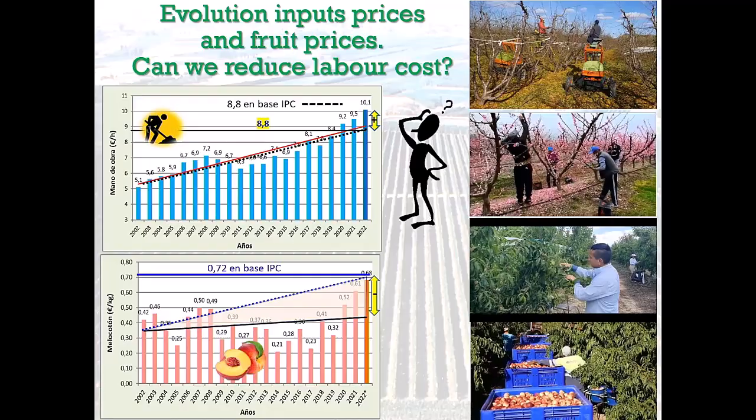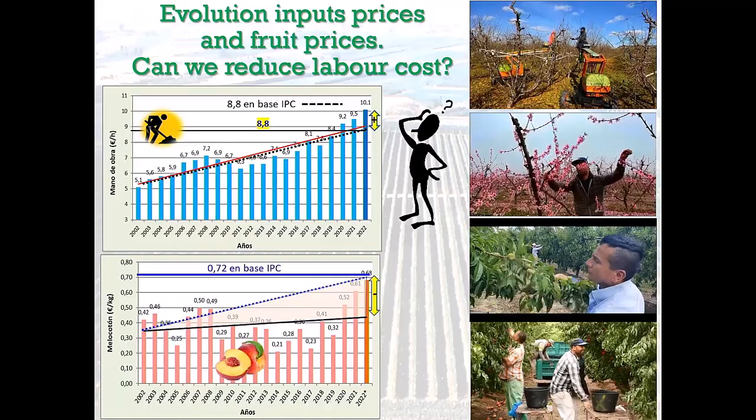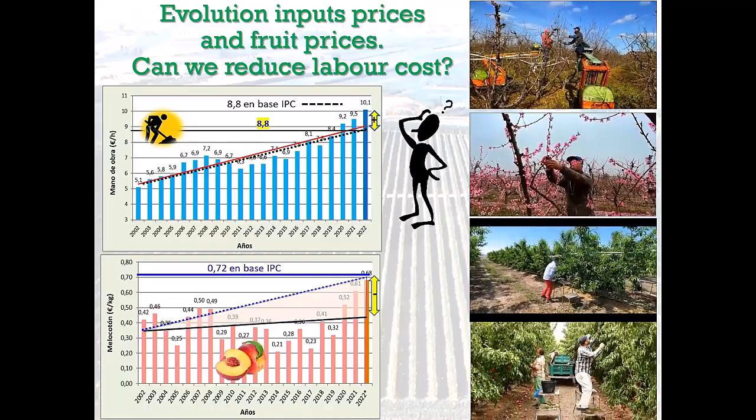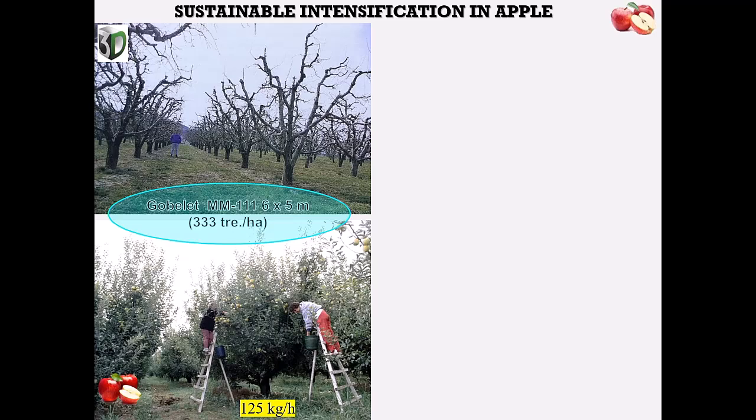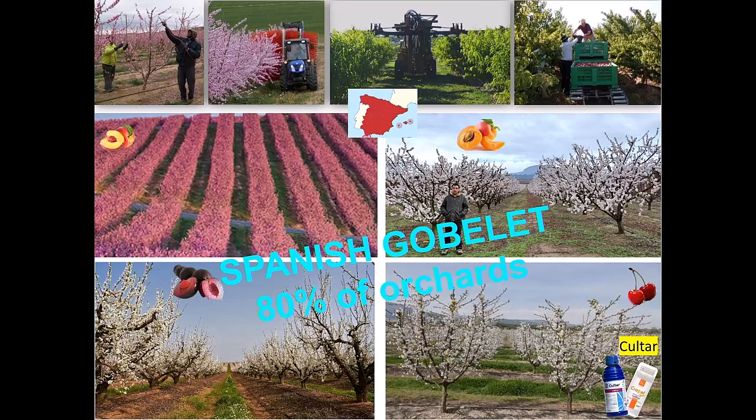The question is how we can do all these operations that require a lot of time in a more efficient way. The answer is what I will give you now. So what we did in other species, mainly apple, pear, or cherry, we did exactly this. So I hope in the future our orchards will be something like this. Otherwise, it will be very difficult to be efficient with this type of orchard. We started the change over 20 years ago, and I will show you now some aspects of this.